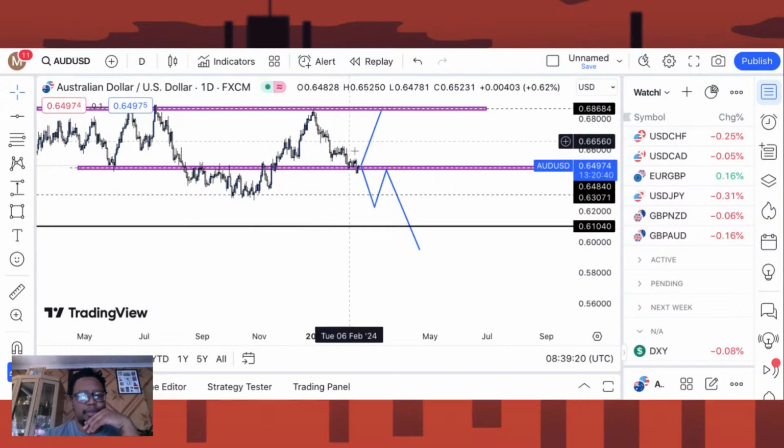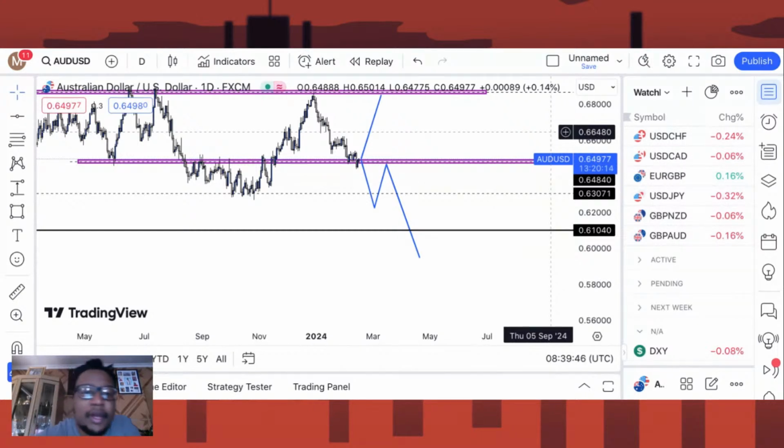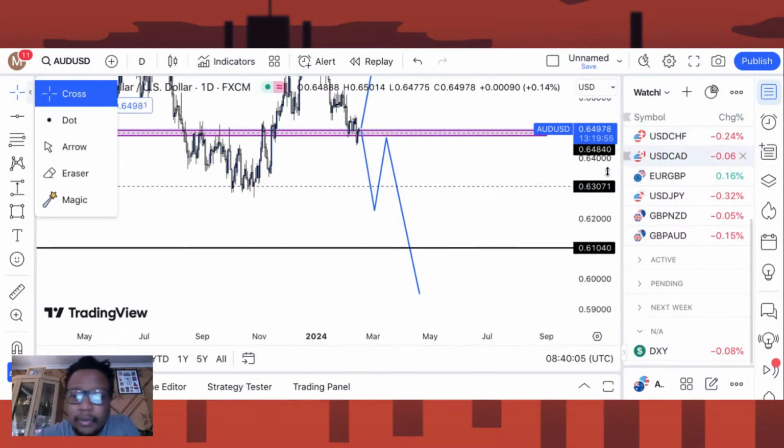Say this is like a head and shoulder pattern right here, actually. Right. Well, on one hand, if we stack up our confluences at this point, I'm already bullish on USD, I'm already bullish on DXY, which means AUD USD is supposed to fall. There's a head and shoulder pattern here, and it seems like we've broken through the neckline and retested it over here, only to fall. But we're still hovering on this key level over here.